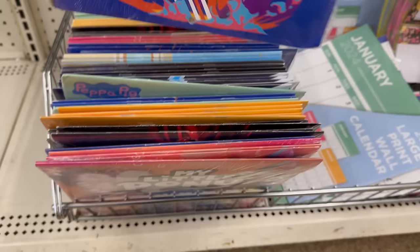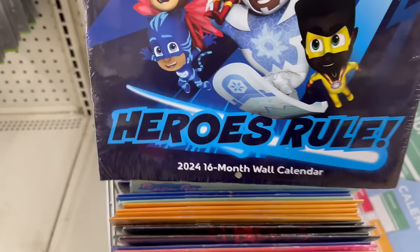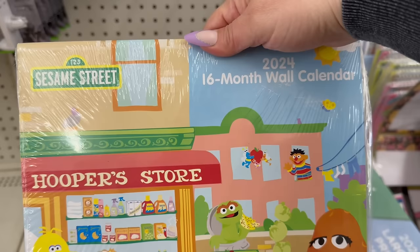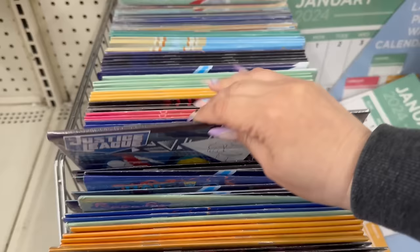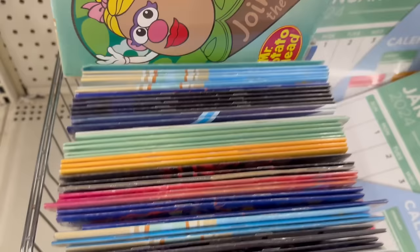Transformers. Autobots roll out. What's this one? PJ Masks. Sesame Street. Justice League. Oh, this one, new colors, so that's pretty cool. What's this one? Okay, My Little Pony again. Tonka, Peppa Pig, Justice League. Mr. Potato Head. Oh my gosh, that's funny. Joined at the Roots. That's pretty funny. These are all cute. Oh my gosh.